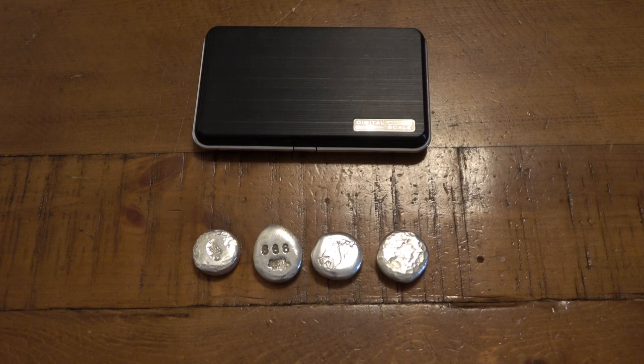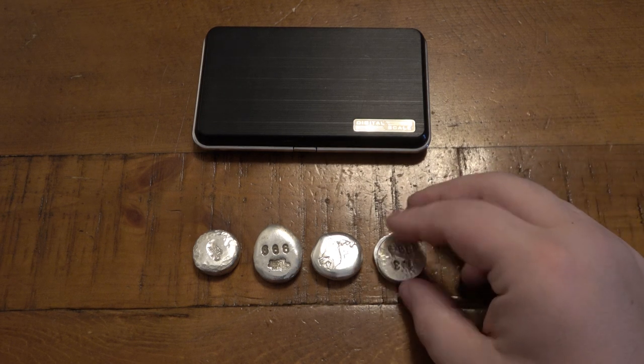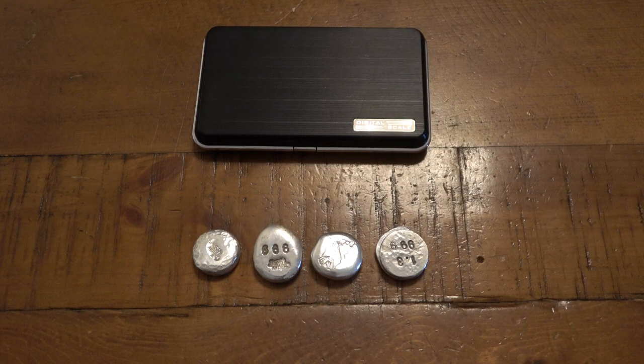Hopefully you guys enjoyed the video - I had a ton of fun. I love the furnace; I see why people in the community get into hand pouring. It's very addictive. Just like shooting firearms needing ammo, if you keep wanting to pour silver you need to continuously buy silver - or just melt your old stuff. Technically I can keep remelting these into different shapes forever, but I like to build a collection of my own hand pours. Down the road I'd love to get into some interesting cool molds with cool patterns, maybe even something custom.